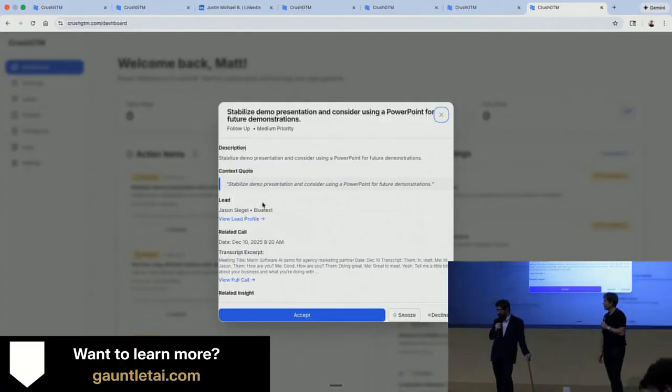So as you look through your lead profiles, as you look through your action items that are recommended, it tells you exactly who said what and when. So you can think of CrushGTM as your best friend as you go to market, which is, it's your best friend sitting with you and taking notes on customers and helping you follow up with them and bring you new qualified customers that would be great to reach out to. This way you can have an assistant that's helping you, and you're focusing on the things that matter most, talking to customers and growing your business.